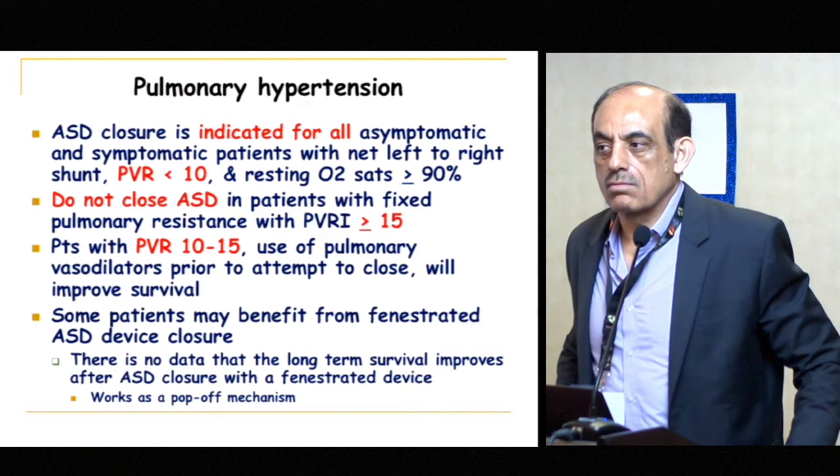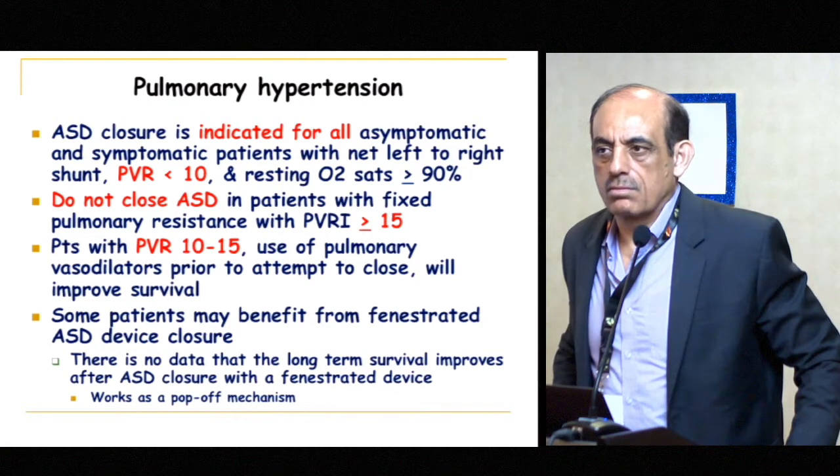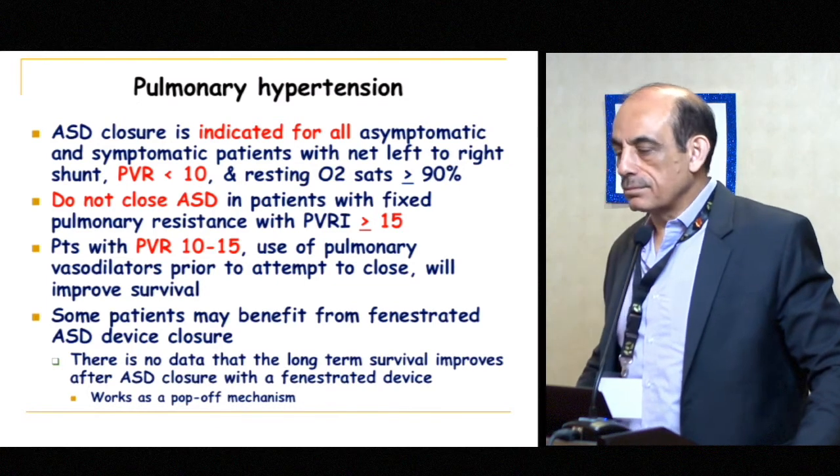In the original cribriform trial, we were a site. We were in Orlando at the time. Almost 20% of patients had 2 devices. There could be an ASO closing the predominant defect, and then the cribriform going through the middle of the ASO. So about 20-some odd percent had 2 devices during the original trial.